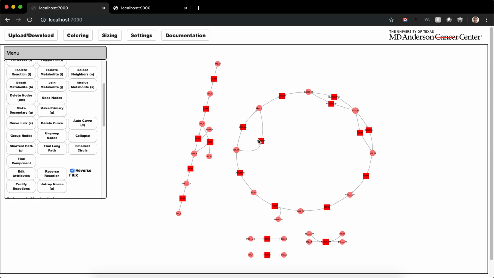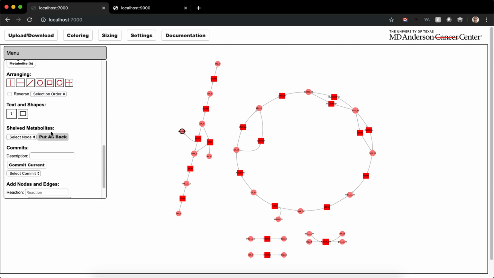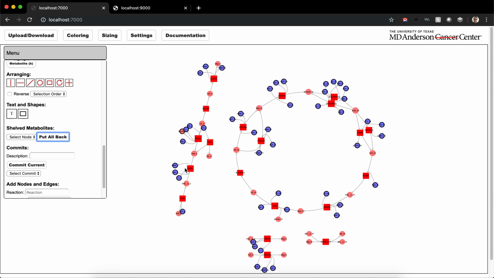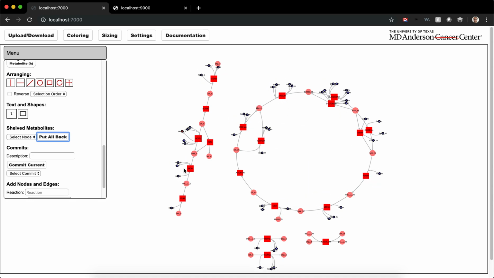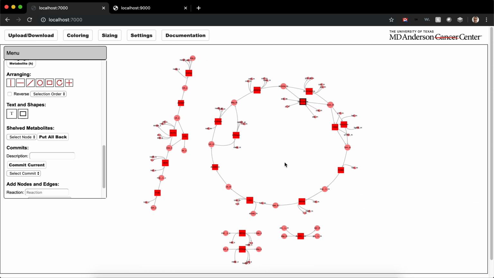and making a nice standardized graph. Right? Once you have them all placed in the position that you like, again, put in your shelf metabolites. You can break them, define them as secondary, and fix them. So now you have a pretty good starting point, at least for a nice visually appealing map with all your nodes. And this is how you can go around arranging nodes in SAMMI.